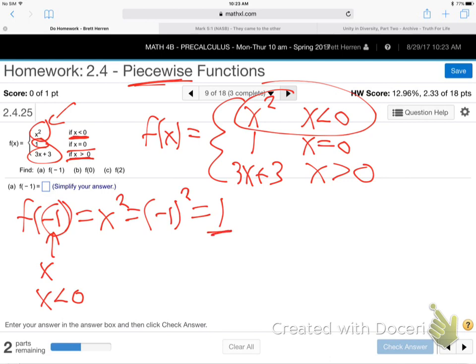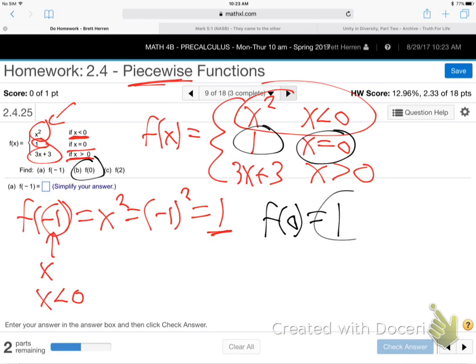Let's do the second question. Next, they're going to say find f of 0. So what's f of 0? Which of the 3 am I going to plug into for f of 0? When x is 0, you plug into the 1. And actually, there's nowhere to plug in. There's no x to stick anything into. The answer is just 1 and we're done. Does that make sense? You don't plug the x anywhere in. It's what we call a constant function. It's just always 1. The answer is just 1.